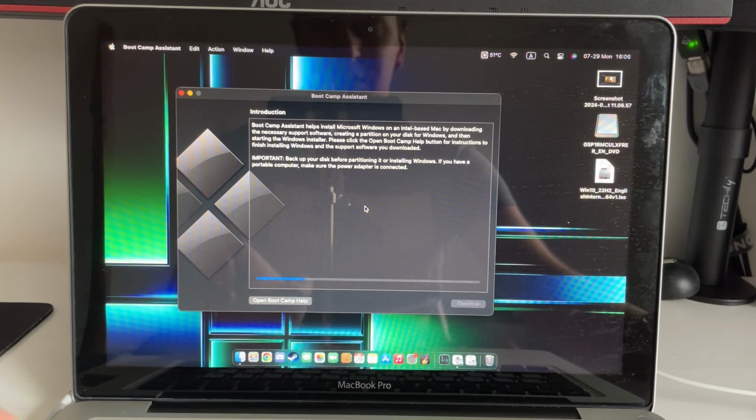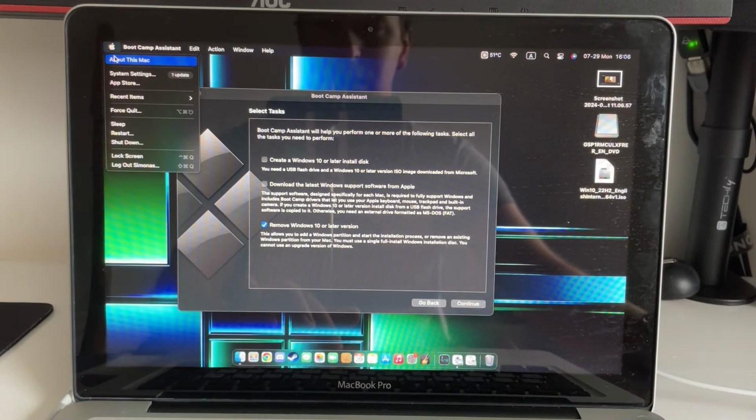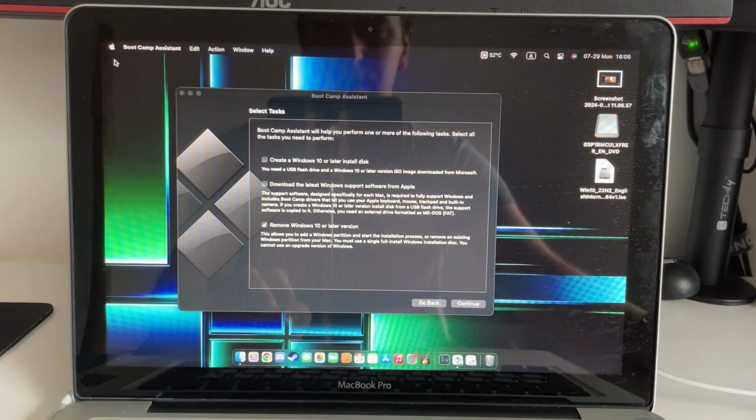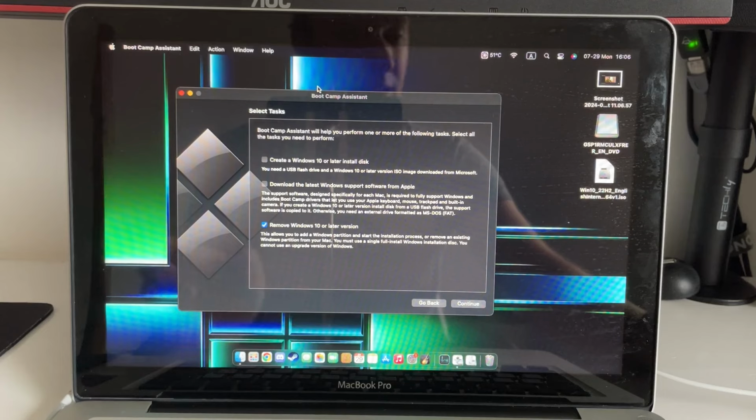Maybe it has something to do with it running a cracked, newer version of macOS, because it's running a newer operating system unofficially. What kind of operating system do we have here? Oh yeah, we have macOS Ventura on this, so it's unofficially installed on this Mac. So it might have something to do with macOS Ventura being installed, but who knows?